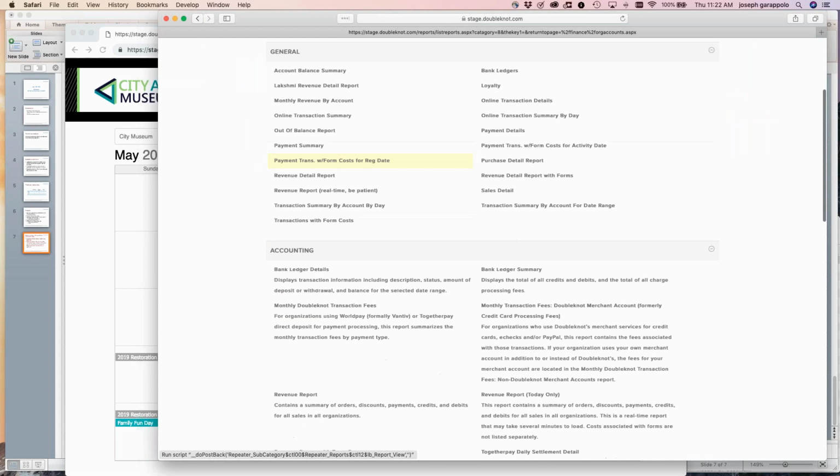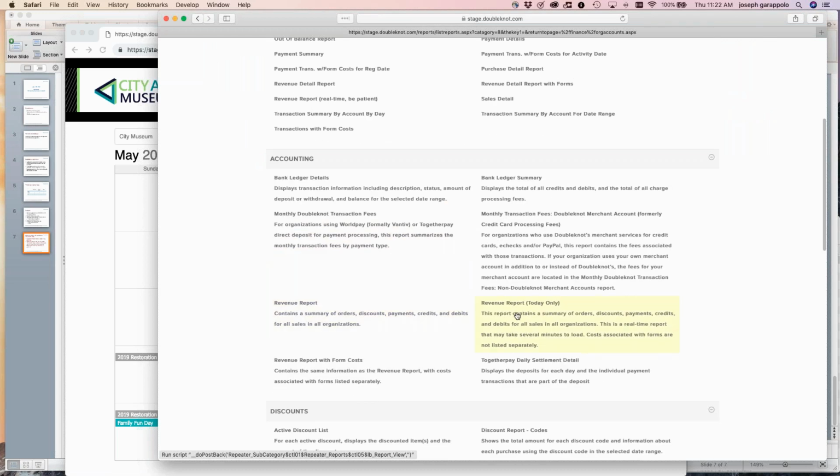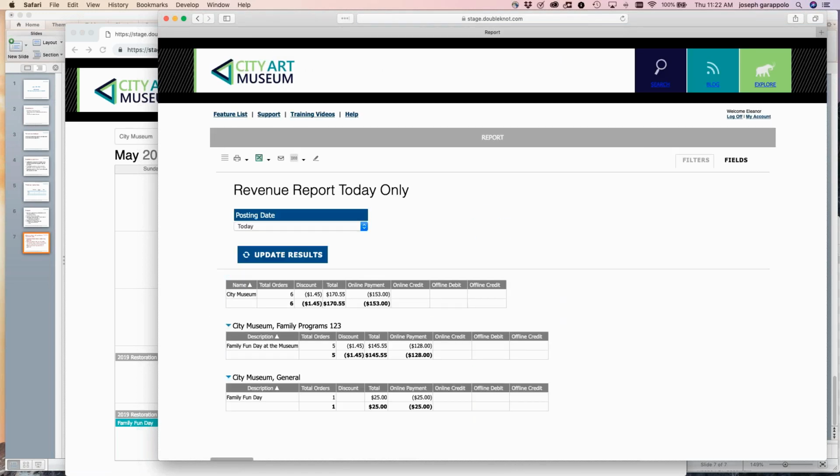Now, the question we talked about before, somebody brought up, so I go to the revenue report. If I go to the revenue report, what we're going to see is that the online payments we made, all using gift card and loyalty accounts, still show up as online payments. You're not going to see anything in the discount, like I would in the case here when I used a coupon code.